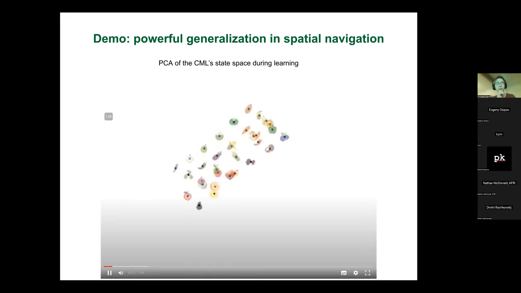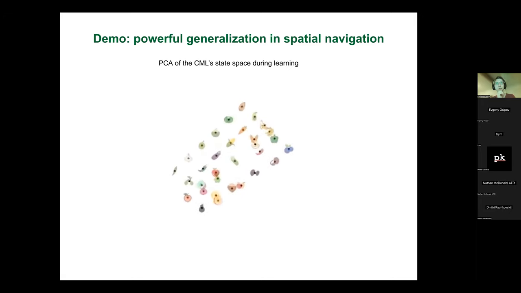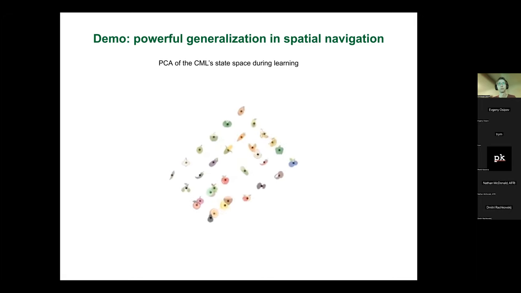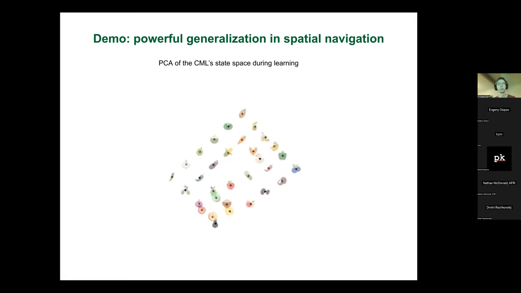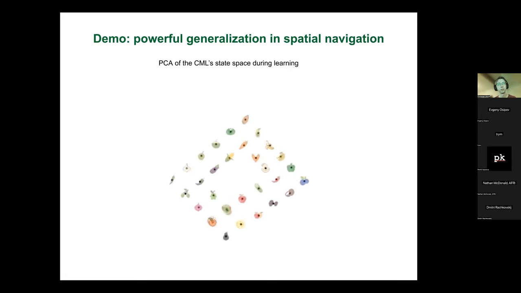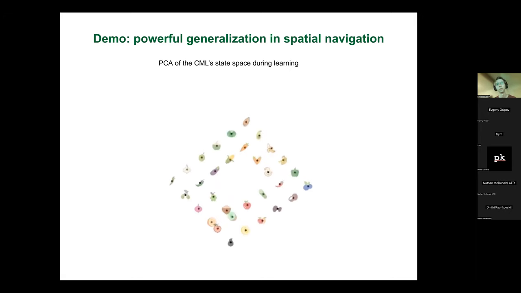Right, so we can see it starts out by already giving it some structure in some of the regions where a lot of trajectories in the learning phase have been made and where it knows a lot about. But especially where I hinted at before, in the lower part of this plot, you can see again this nut and the kiwi and so on, and they are still quite close together, although all the others already look quite good. And here it takes a while for the CML to really infer the relative position to each other using all the other trajectories that it has seen. But eventually it can do it.